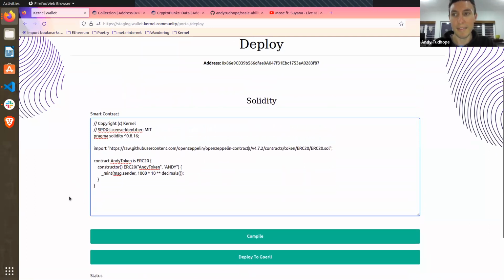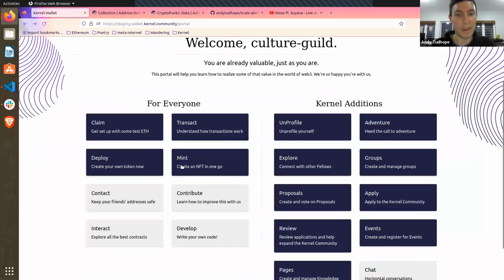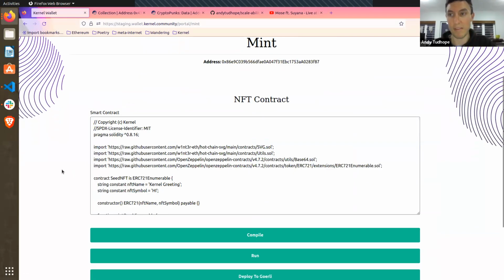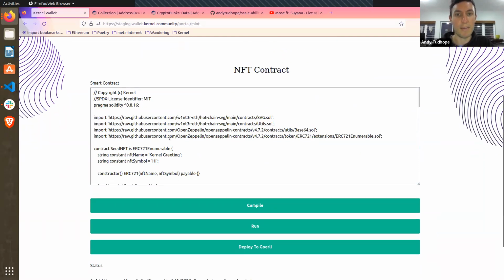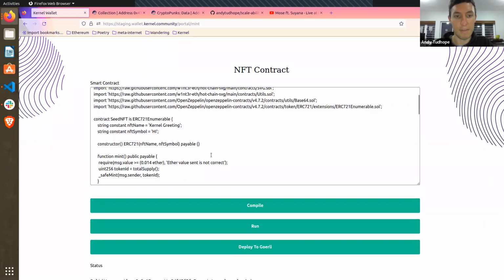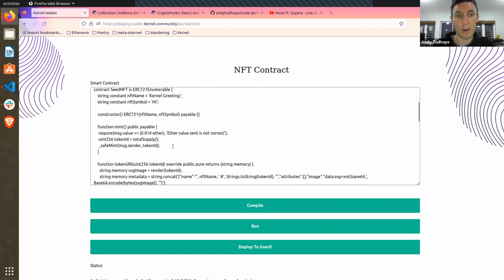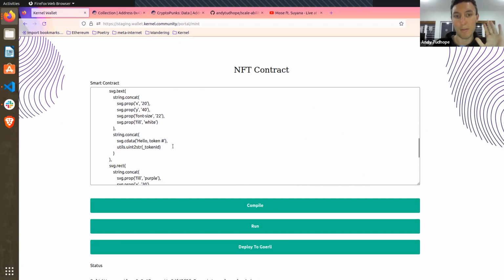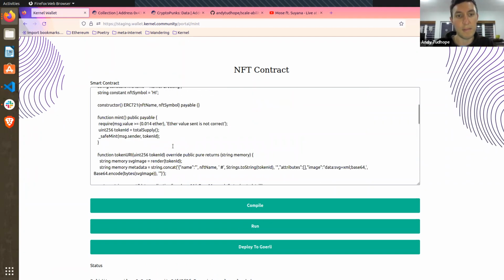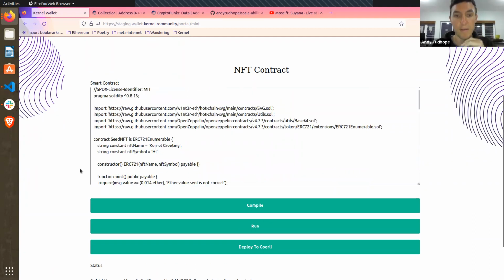So that's kind of what these interfaces are about. And what really illustrates it the most, especially if you've never seen a smart contract before, is our Mint interface, where we're dealing with these SVG NFTs. You can see that each of these tabs opens with a template contract preloaded for you. And I will walk through a lot of what's going on in here, but without even really looking at the code first. And note that there's only, I think, 60 lines of code in this entire contract.